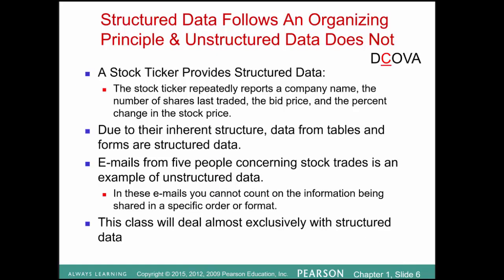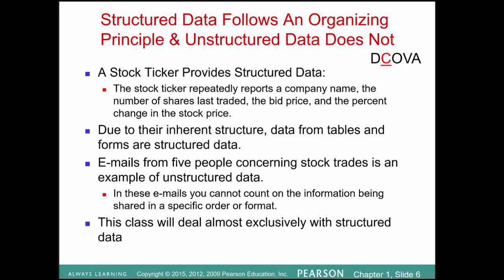Structured data follows an organized principle, and unstructured data does not. For example, a stock ticker provides structured data. The stock ticker repeatedly reports a company name, the number of shares last traded, the bid price, and the percent change in the stock price. Due to inherent structure, data from tables and forms are structured data.